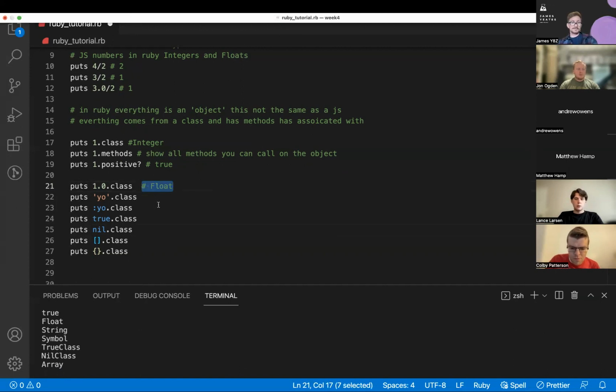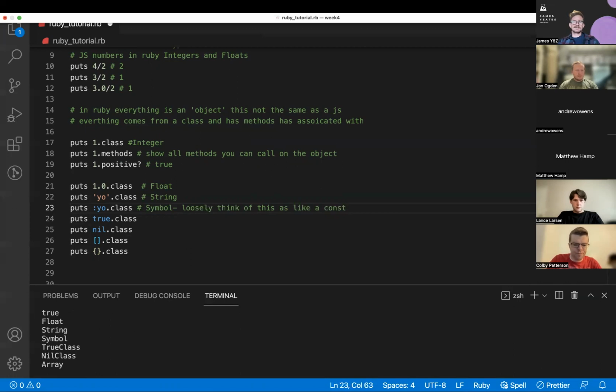A float. This is something that's new. This is a symbol. Loosely, think of this as like a const.